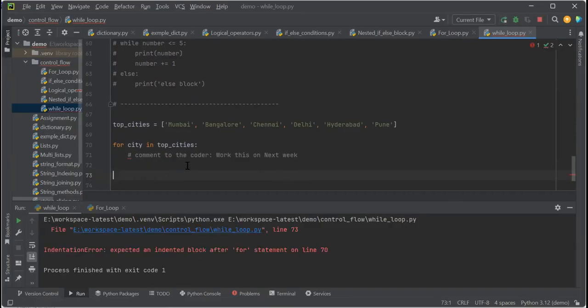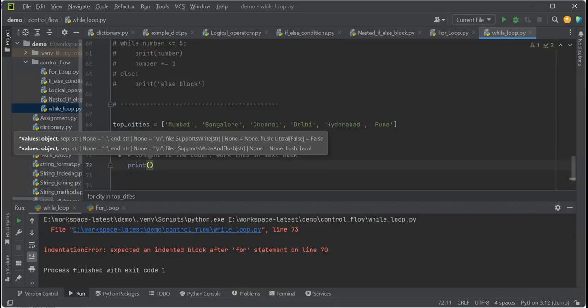So if I try to run this program now, it says indentation error: expected an indented block after for statement on line 70. That means you need to define at least one statement. Normally, at least one statement is a print, which you can define. But if you define a print, it is going to write to the console, right?